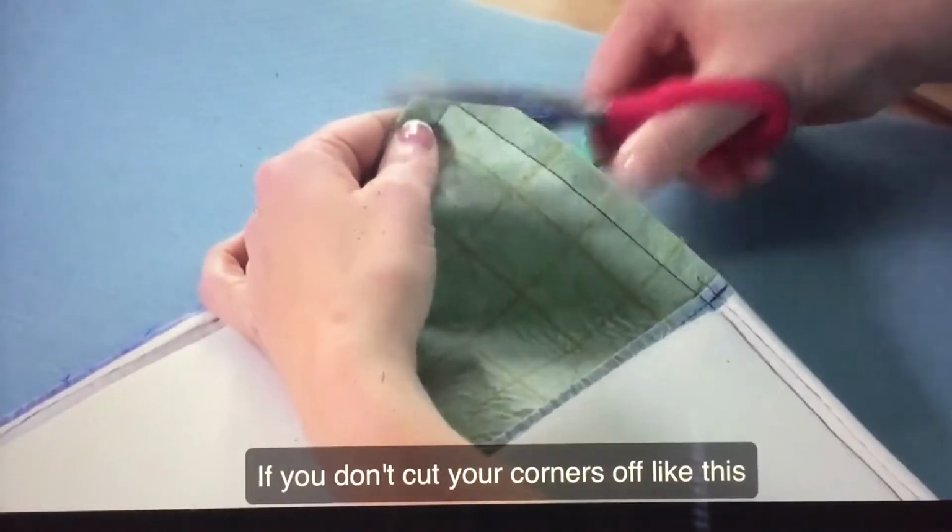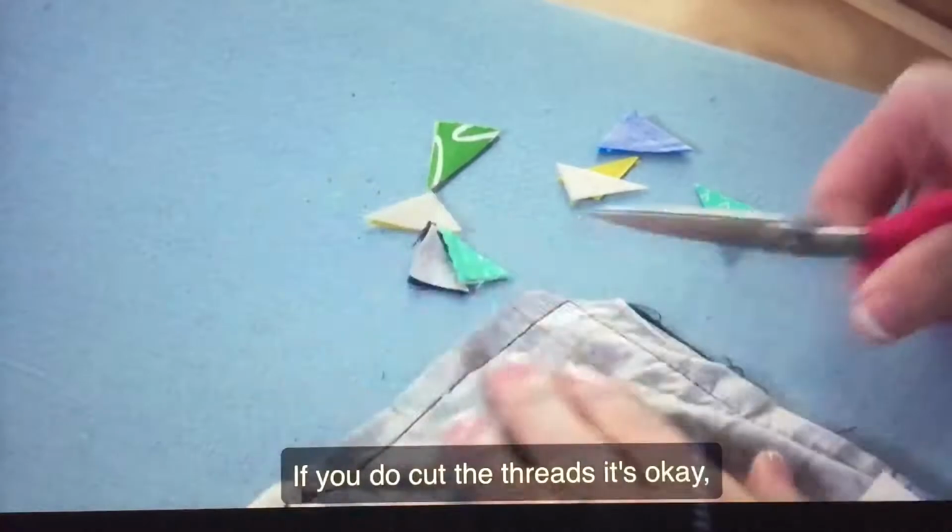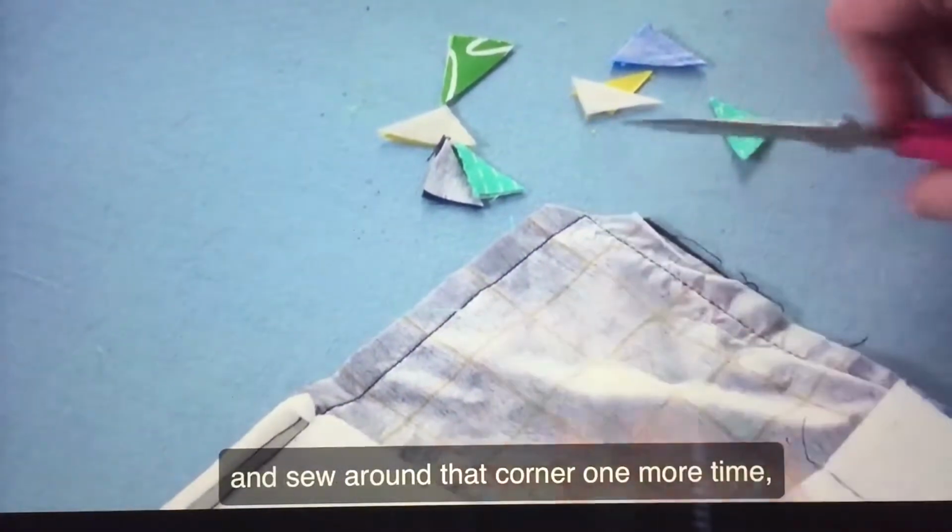If you don't cut your corners off like this, then your corners are all bunched and they don't make sharp points. But you do want to be careful that you don't cut the threads here. If you do cut the threads, it's okay, but you'll have to go back to your sewing machine and sew around that corner one more time so there's no hole right there at the corner.